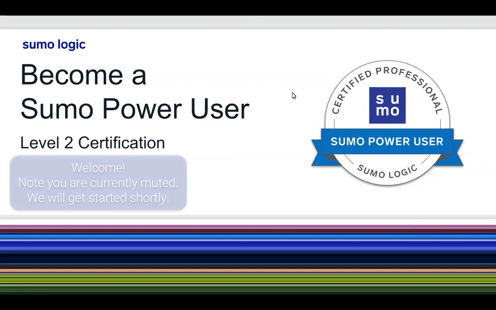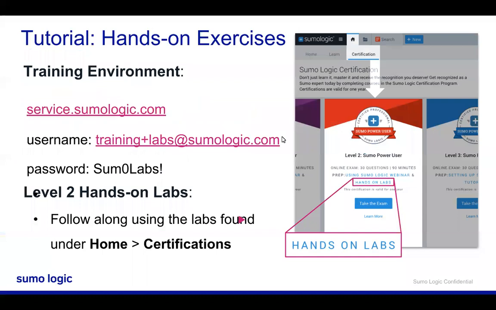So what we're going to be going over today is some hands-on exercises involving Sumo Logic. In previous sessions that we've done for the certification, we have some slide decks, we do some demonstrations. But for today, I think we're just going to go straight into the labs. It's going to give the best opportunity for you to get your hands dirty and get a feeling for how Sumo Logic works and how you can start to create queries.